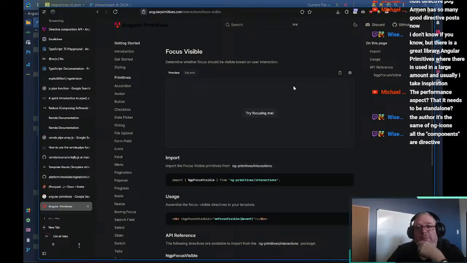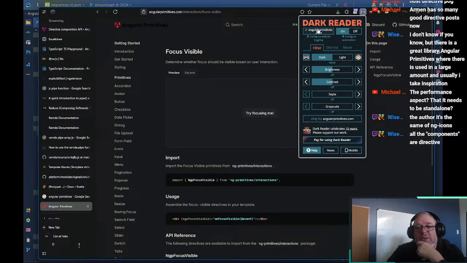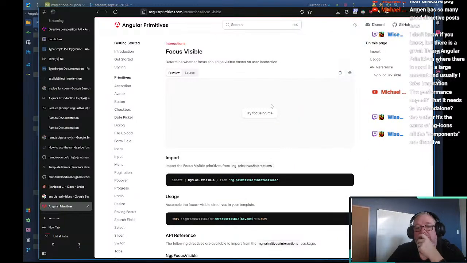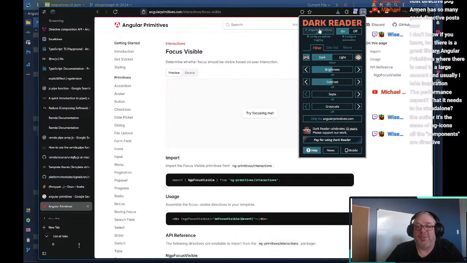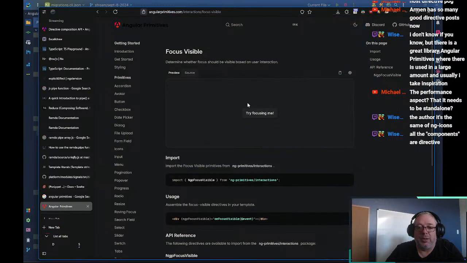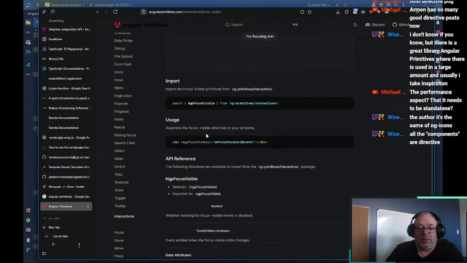I wonder what's supposed to happen here. If I turn off this, sorry about the light. Can I not focus that? I can't focus that. It's preventing me from focus. That's what I'm seeing. That's very cool. Very cool.